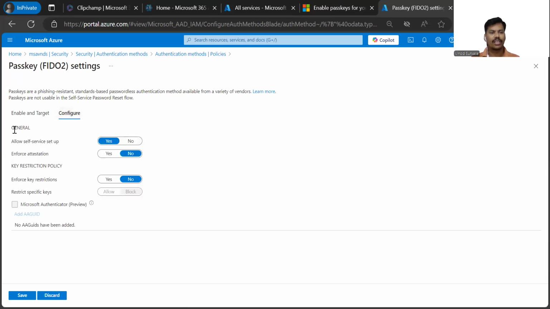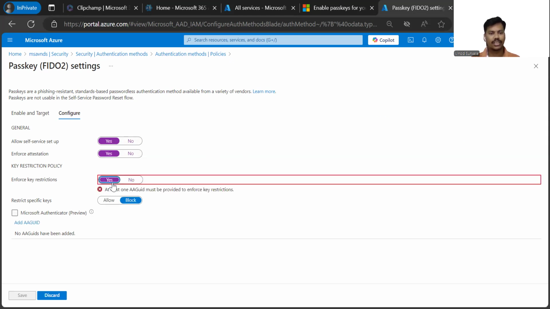So there are general settings as well as key restriction policy settings, right? These are the policy settings that we need to configure, which is allow self-service setup, which is set to no by default, but I had changed it to yes last time, right? That is why it was showing yes. And then we can enforce attestation. Then we can also enforce key restrictions.